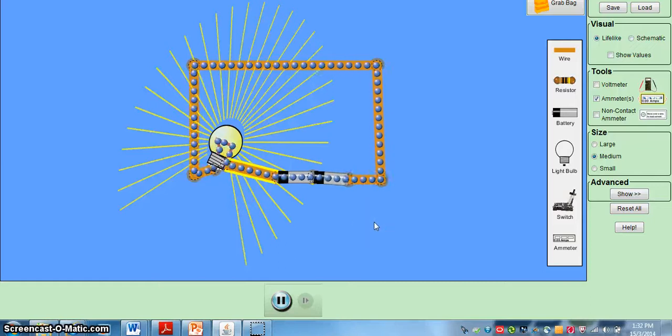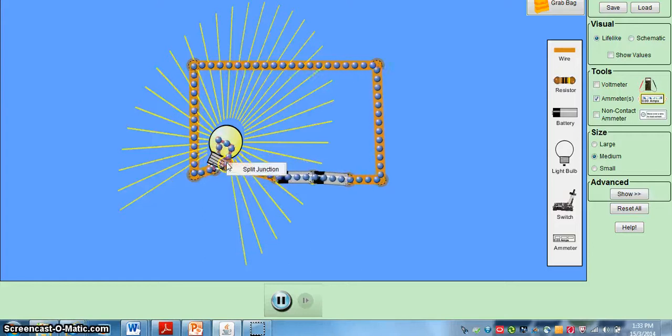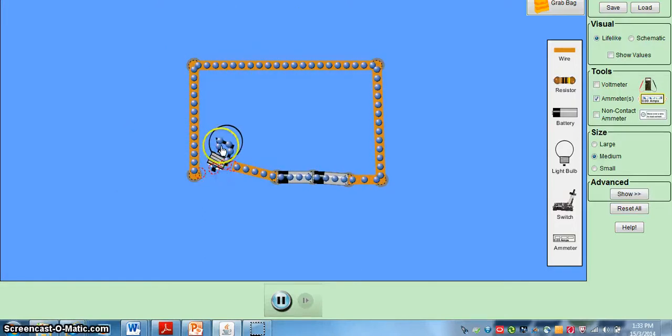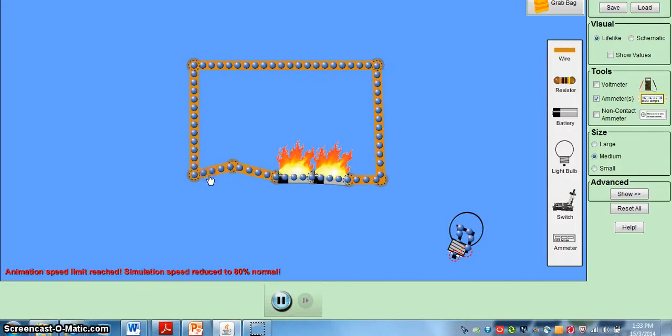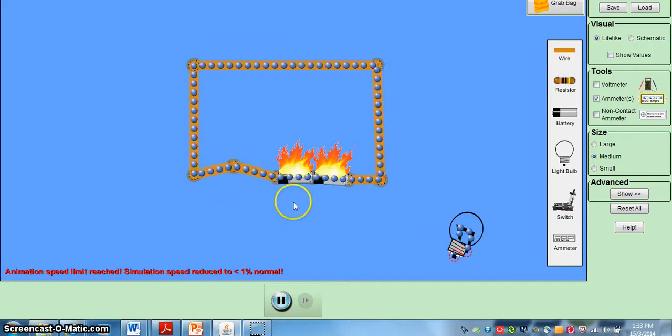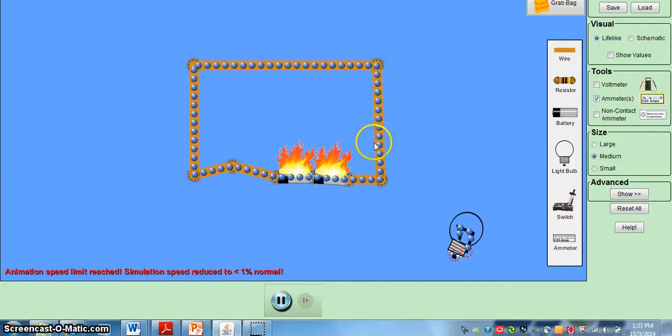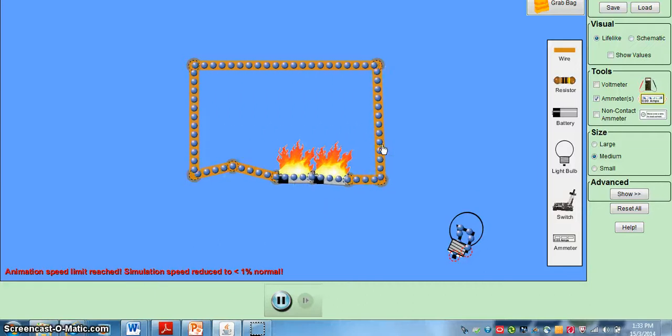Now next we are all going to find out what happens if a light bulb has been removed from this circuit. So here goes. I'm going to remove this. I do not want this anymore, and I'll just connect them together. Alright, don't close your eyes. Here goes. Now what's happening over here, you probably guessed it, is that the whole circuit is getting overloaded. Overloading occurs when the current gets too large for the circuit to actually handle. The fire over here is a bit of an exaggeration, but what it's trying to tell you is that the circuit is getting too hot because the current presently in the circuit is too high for the circuit to handle. So let's put out the fire.